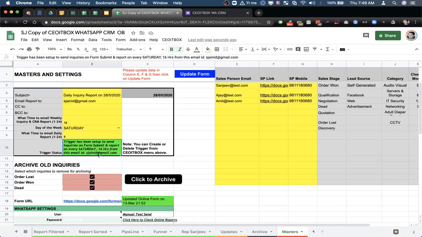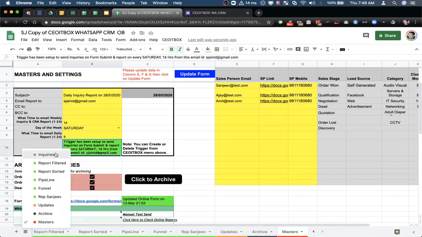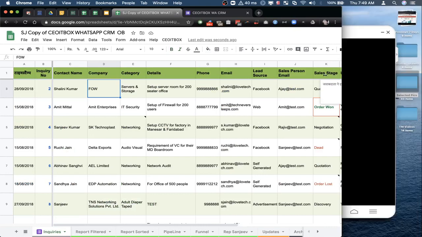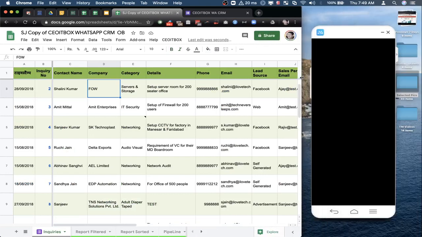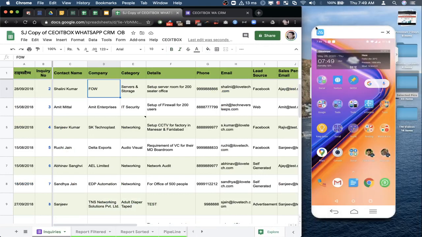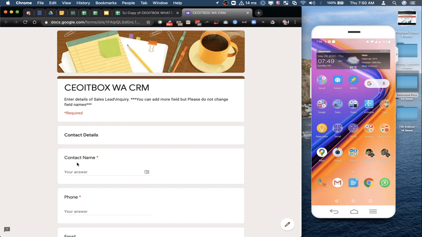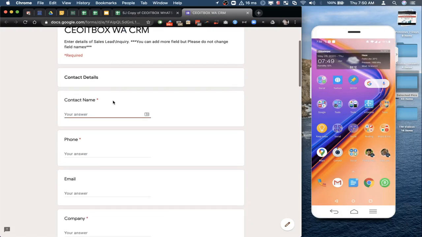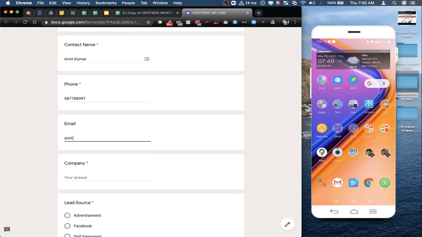So I will switch on my phone, and now let us do a sample inquiry. So now put the name, the mobile number, so this lead source.